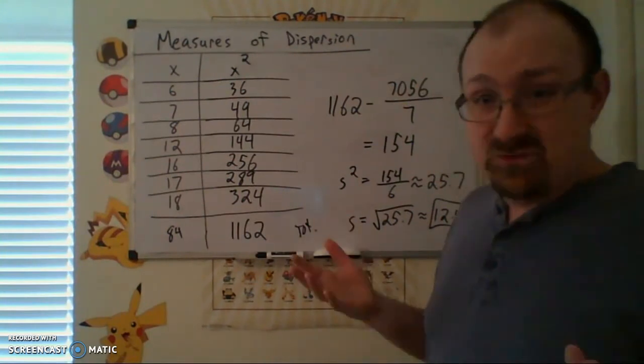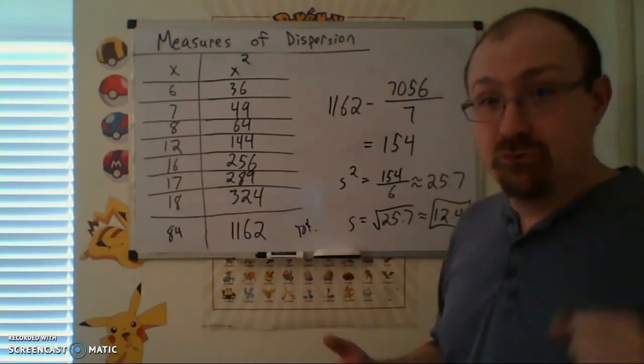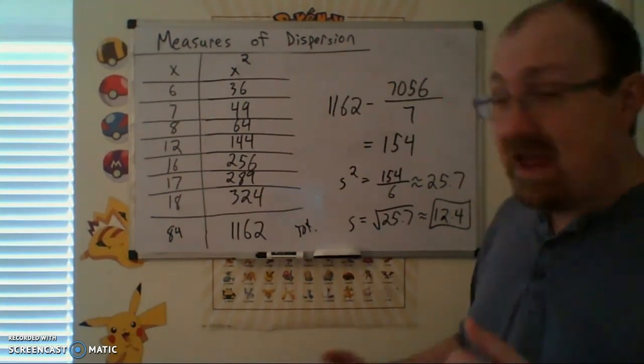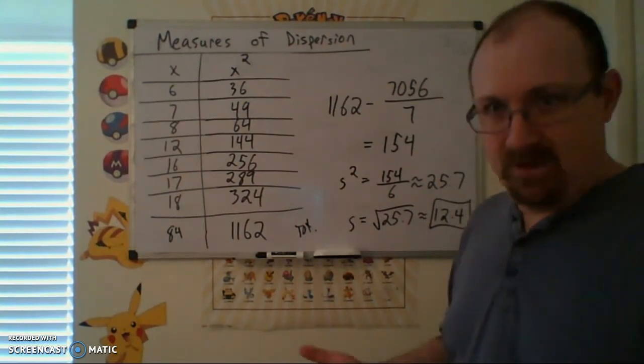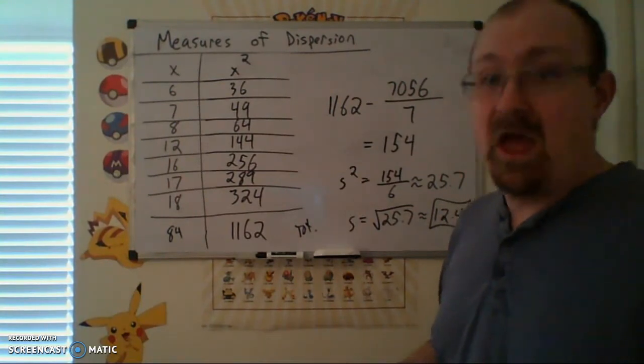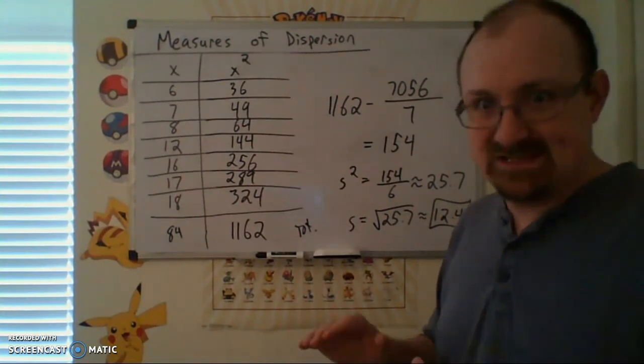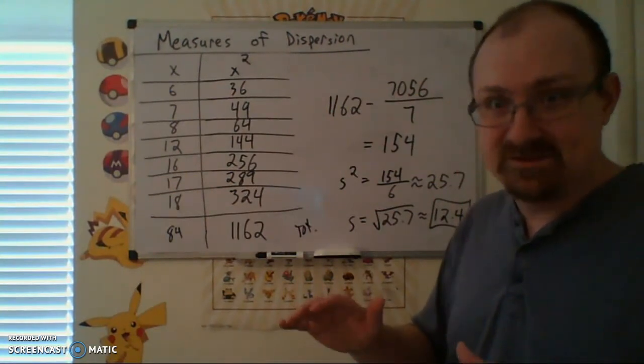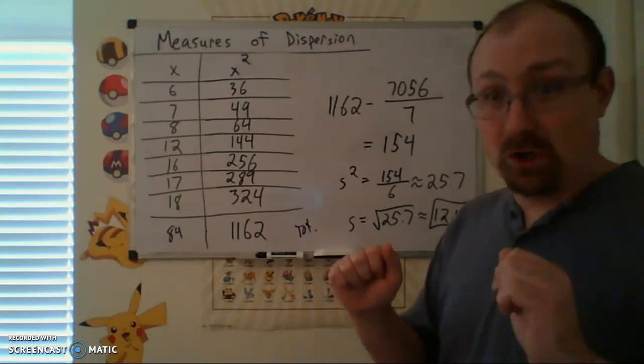So for what it's worth, I don't require you to know both methods. My recommendation to you at this point would be pick whichever scheme you feel more comfortable with and just run with it. So come test time, I'm not going to ask you to demonstrate calculating the variance via both methods. So long as you know one, you are good.